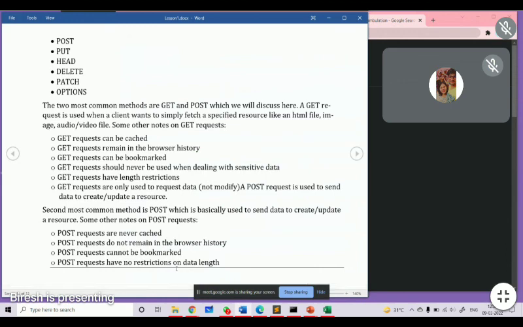Now, post requests cannot be bookmarked, obviously, right? If I could bookmark this user ID, this login kind of thing, then it would defeat the entire purpose. It will become useless, right? Post requests don't have any restrictions on the data length, so you can specify lots of data if you want.